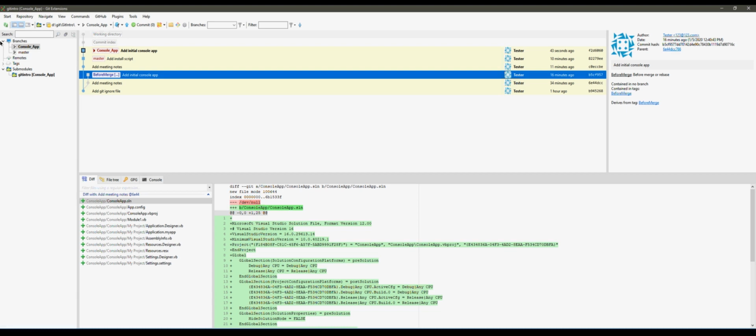Don't go below where you pushed it, because if you've already pushed it, and I'll show you what that means later, the idea is you don't want to rewrite history that's already been sent out. You can create a revert commit or create a way to say, I'm redoing this or undoing this instead, to keep the history.